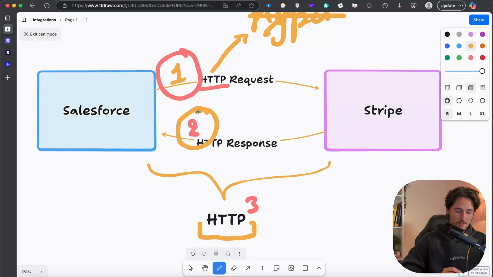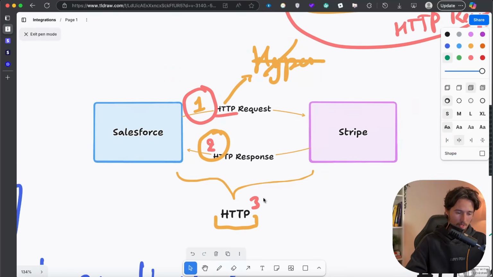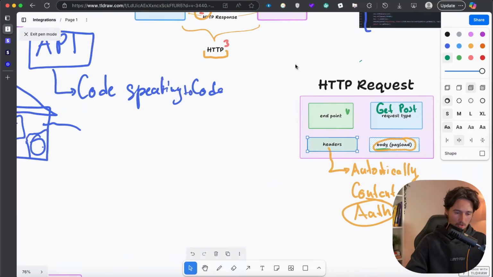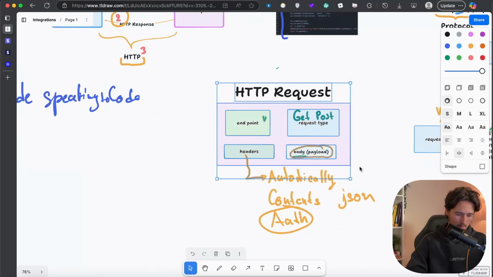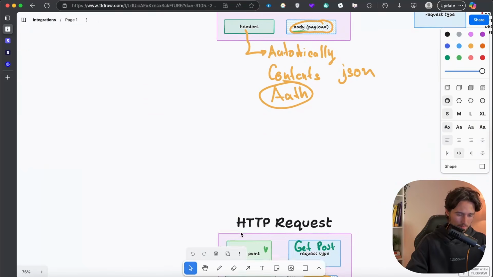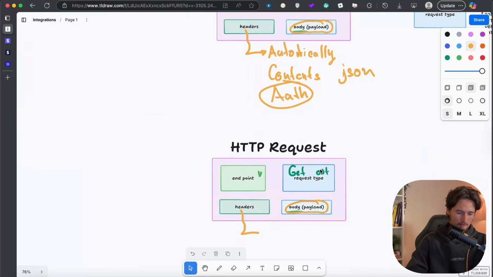Now, the response will also be formatted in a certain way, right? Because remember, we need to have a shared language of the internet. We need to be able to communicate with each other on the internet, and for that we need to agree on the same format. Okay, so for that we're going to have the HTTP response. I'm just going to copy what we have here, the HTTP request, so we can have a look. The reason why I'm copying it is because it's going to be so similar to what we have here with the request, right?